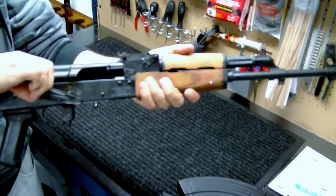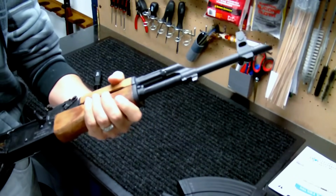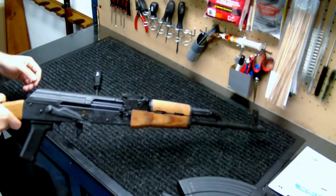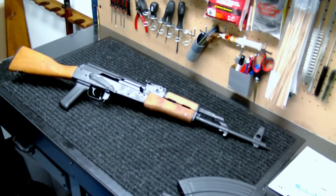That you're able to charge the weapon and everything seems like it's working well. Really the ultimate goal there is going to be getting to the range and putting a few rounds through it to see that you have no issues or malfunctions. So that'll be something we'll have to do before we do anything else with upgrading or customizing this rifle. You want to make sure that you don't put any money into a lemon.